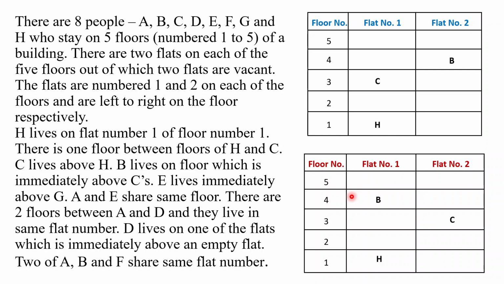So here we are considering possibilities, right? E lives immediately above G. Now we don't know more about E and G, so I'm going to highlight this line for you, students, so that we can come here later. A and E share same floor. So I'm going to highlight this also, because these two lines are to be considered, are to be solved at the same stage, or you can say that they are to be solved simultaneously.